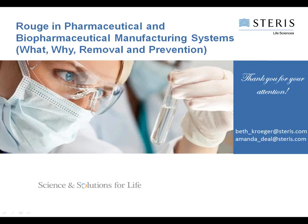Yeah, and then Beth, to build on that answer, with other occurrences of type 3 rouge, not where you'd see this powdery type 3 rouge, but more of the glossy-looking black rouge, it's almost more risk-averse to not attempt to remove that, because attempts to remove that magnetite, that black type 3 rouge layer, can sometimes lead to certain areas of it sloughing off and getting into your water system or into your steam supply. Moving on to the next question.